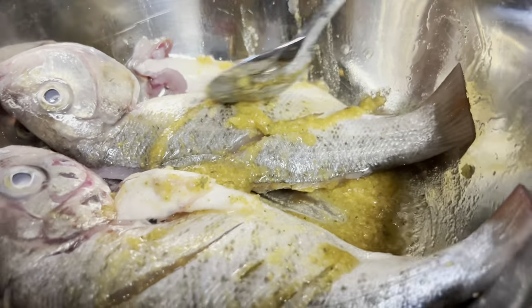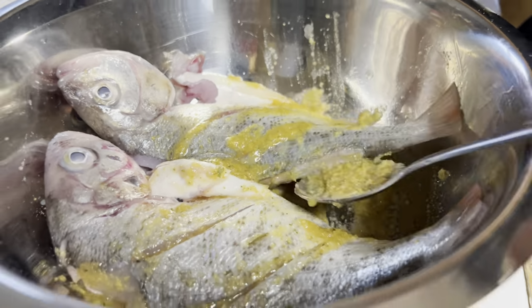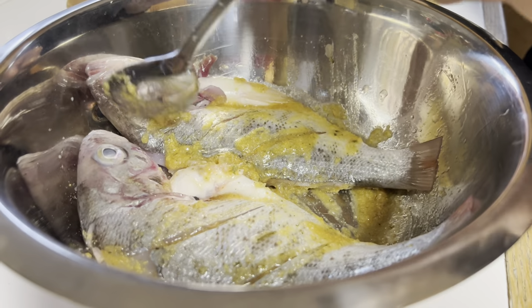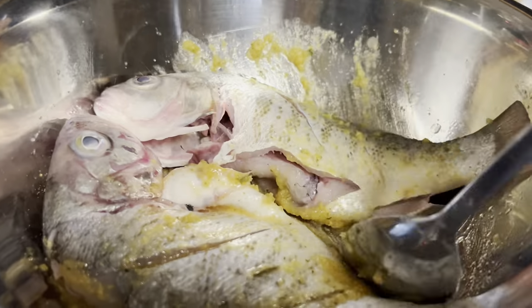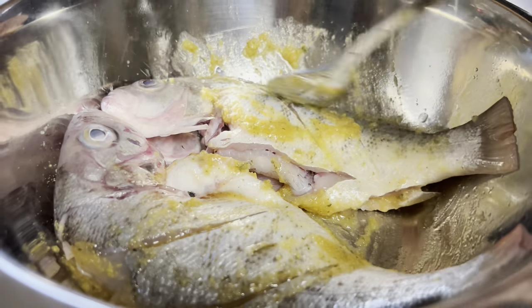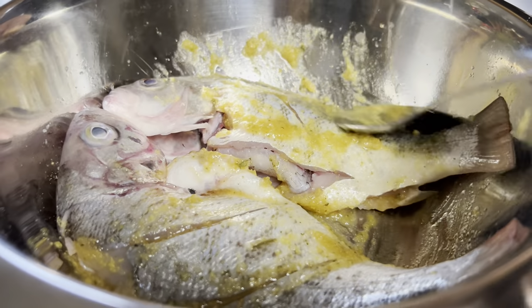And these surf perch, they're very tender. So this dish is going to be so good. And I like eating the head too. That's why you guys see the head and the eyes, because, you know, that's how a lot of Asian people like to cook our fish. We keep all the head and everything on. We just get rid of all the nasty stuff.